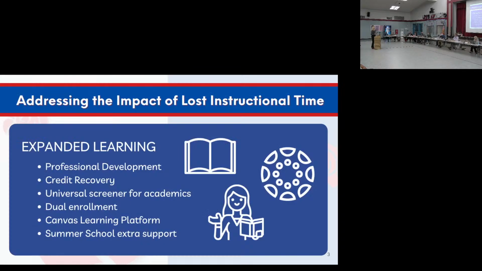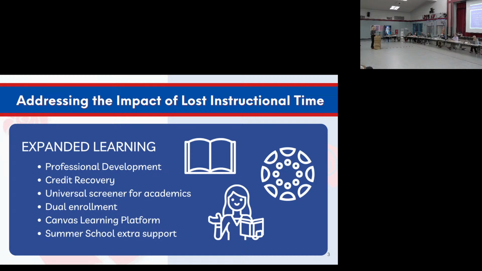So the ESSER grant is 20% of it is supposed to go towards learning loss. Ours, I'm happy to report, we've used 26% of it and allocated it towards ways that we think we can support students in their learning and in their recovery. So I'm going to be a little more specific here with that area. We split it into two parts: expanded learning, and that means we want to put more money into professional development of teachers and of all the new programs and the things that we're learning, and actually first instruction in the classroom, so we're excited about that.